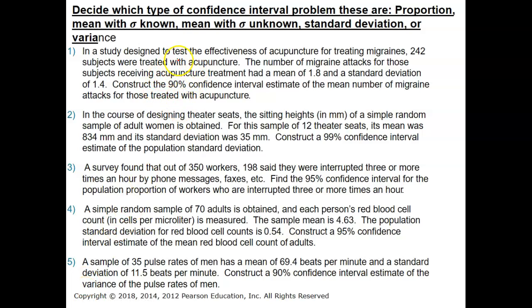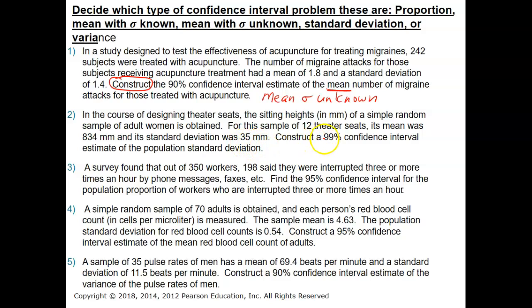Okay, on the first one, I've always said go to your construct statement. So here's my construct statement. It's telling me what I'm going to be building, and I'm going to construct or build the 90% confidence interval of the mean. So with mean, I need to know: is sigma known or is sigma unknown? When I look at my standard deviation here, which is what sigma is, I do have a standard deviation given, but it's referencing this sample. If it references the sample, then it is not sigma, it's an s, and therefore this one would be a mean with sigma unknown.